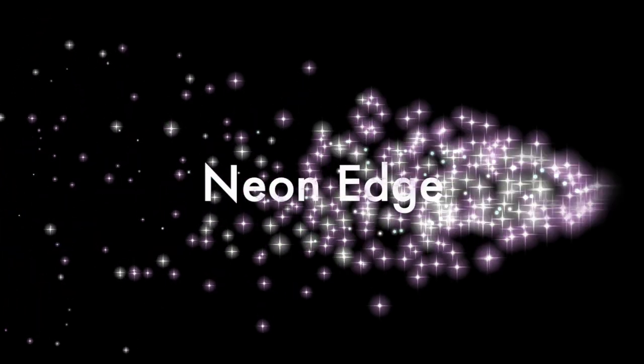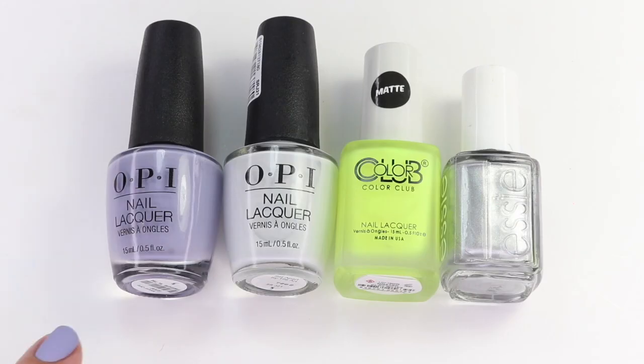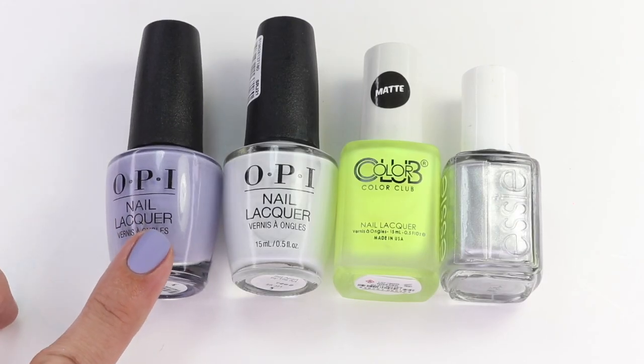Hey everybody, welcome back. Today I'm going to show you how I created this neon edge design. It's really fun as we transition from spring to summer. The polish that I'm featuring today is Kanpai OPI from the new Tokyo collection.